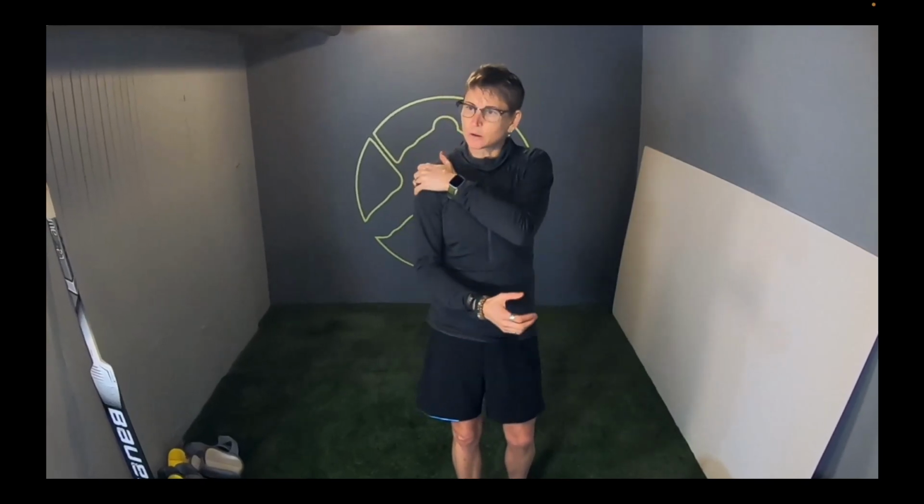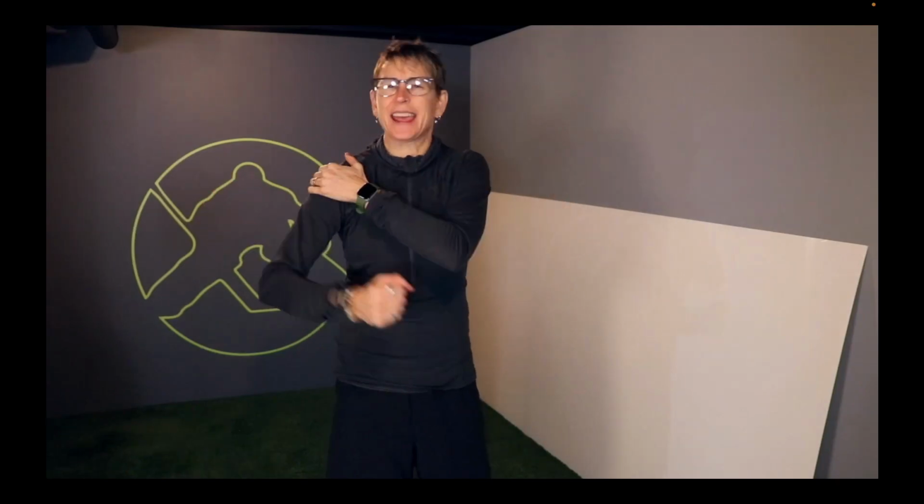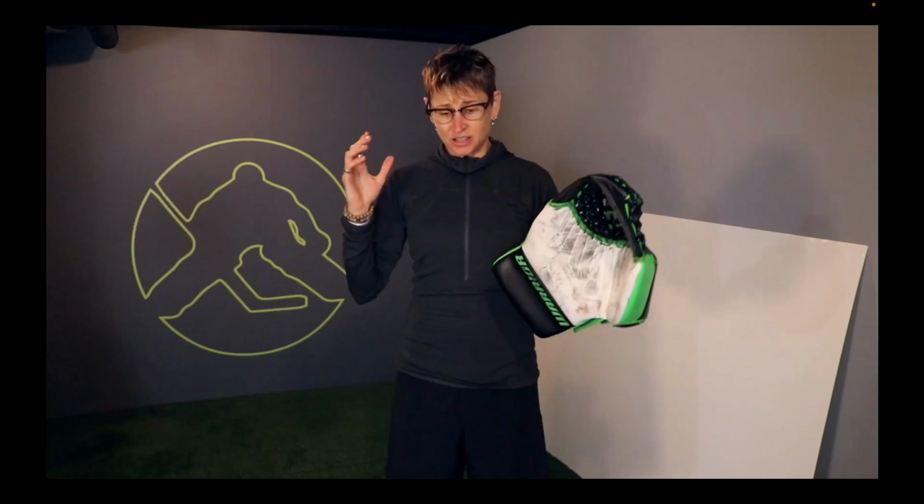So you would start with about 8 to 12 of those, and you just want to go to the point of getting a fatigue in the back of your shoulder. You don't want to do as many as you can. If it starts to burn at 8 repetitions, you don't want to do 20 of them, because those small muscles are going to fatigue, and then you're going to start bringing in other muscles to help and compensate. We're not trying to train compensation patterns. We're trying to train your efficiency. So about 8 to 12, once it starts to burn with fatigue, maybe do 2 more reps, and then that's it for that set.